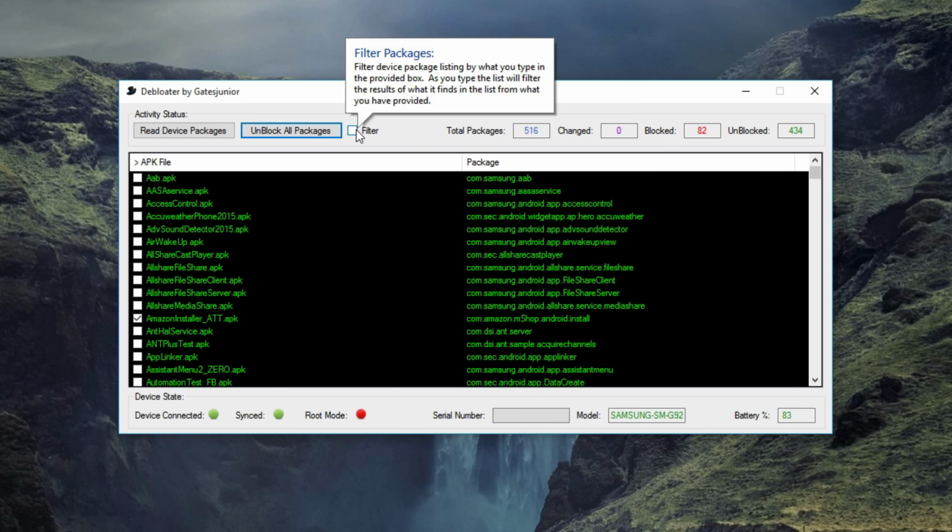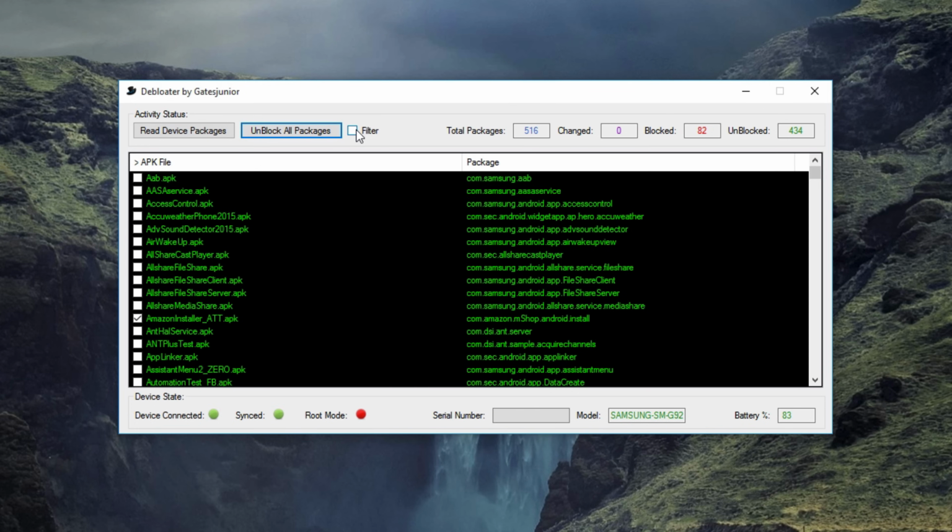And if worst comes to worst, you accidentally disable the wrong package, things are a little wonky for a minute, you plug it right back into your computer, re-enable the package, and you're set and ready to go. If you've totally screwed everything up and you don't know which package is disabled and which one is not, all you have to do is unblock all packages and then you can press apply and it will remove everything back to stock and make everything visible once again. But again, that's not something I would recommend unless you absolutely need to do it.